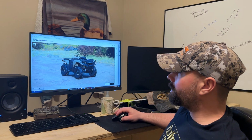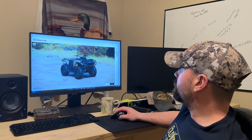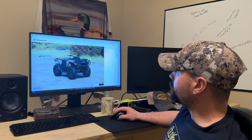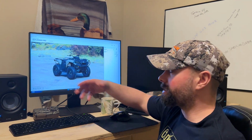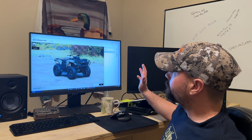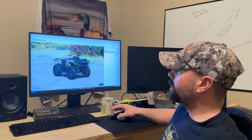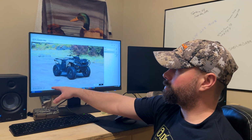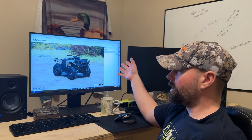Okay, so it starts you out with the HD5 engine, which is the 500. It's not a 500cc, by the way. Here it starts you out with the HD5, a 40 horsepower. But we'll go back to the specs. Since we were talking about MSRP, I wanted to point this out. You click the HD7 engine, which is a 50 horsepower version, and you automatically go to $8,099. That's before sales tax, fees, and everything else. So it's $8,100, about $800 more. Okay.